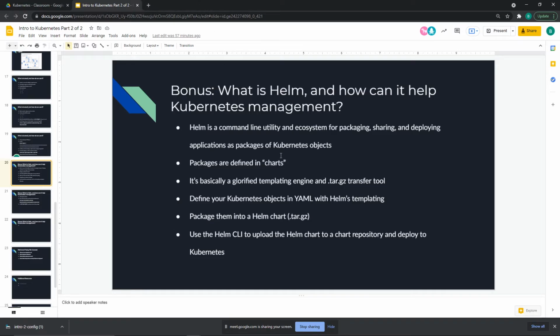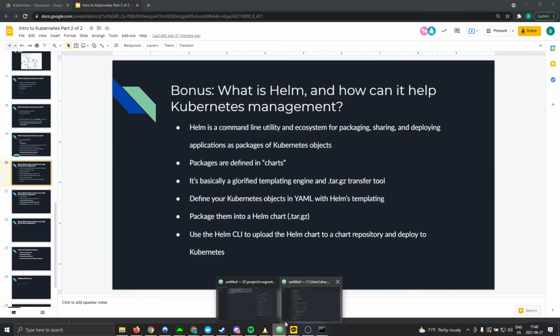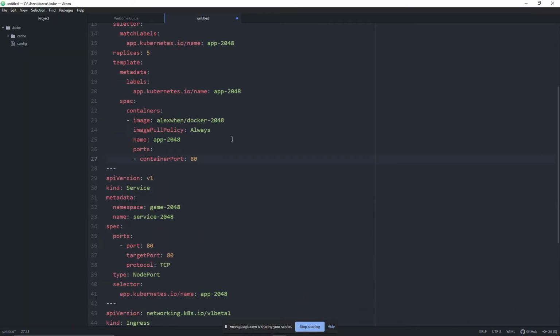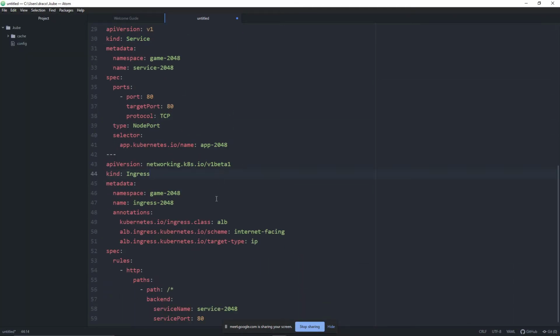There we go. Helm is a way. So you have all these YAML files, right? Or rather, in this case, we have many objects in one YAML file. But let's say you're deploying a big giant application, and you need storage, you need ingresses, maybe you need a dedicated load balancer controller for some reason. Maybe you need stateful sets and replica sets, and you have all these different parts and pieces.